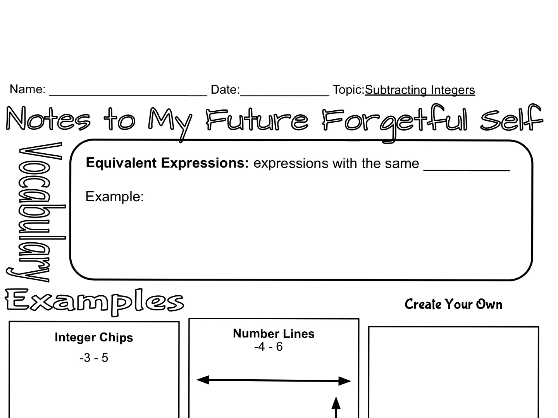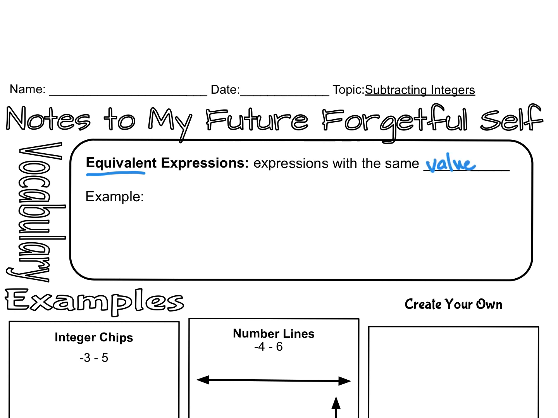Today we're going to take a look at subtracting integers and summarize the activities that we did in class. We're going to start by talking about what equivalent expressions are. If you think about the word equivalent, we hear the word equal. They're really just expressions with the same value, meaning they're equal to one another.